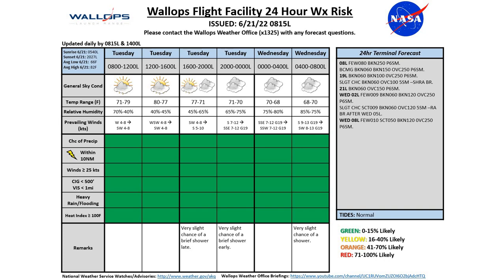As we look at our 24-hour weather risk chart today, you can see mostly cloudy conditions throughout most of the daytime today. As we move into the evening and early morning hours of Wednesday, you're going to be seeing more overcast conditions. Our temperatures right now starting out at 71 degrees, you're going to be seeing a high today around 80 and a low tonight around 68. Our winds today starting out westerly, shifting between westerly and southwesterly throughout much of the next few hours. As we move into the overnight hours, becoming a bit more southerly and floating between south-southeasterly and south-southwesterly. As we move further into Wednesday morning, shifting to be a bit more southwesterly at 8 to 13 knots, gusting up to about 19 knots.